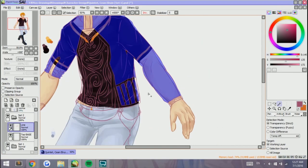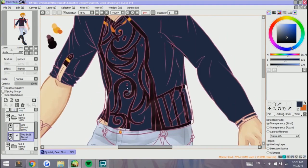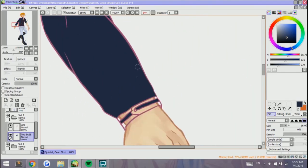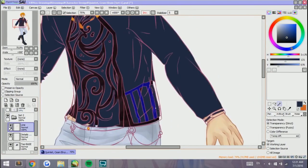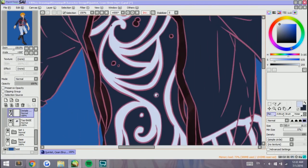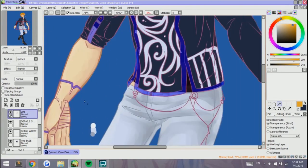The color of the top is going to be the same color as his boots, just to add some consistency, and it looked nice together I think. And to make it interesting, I made the designs white — or off-white — the same color as that of his pants. And the trim is gold, for cohesive, coherent sake.